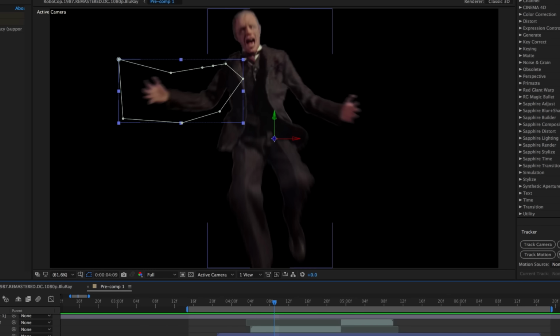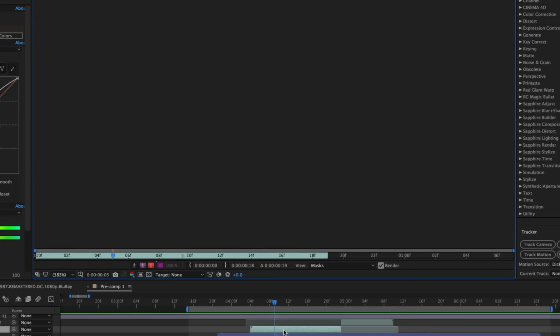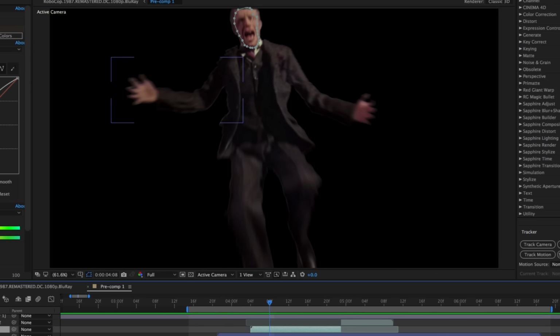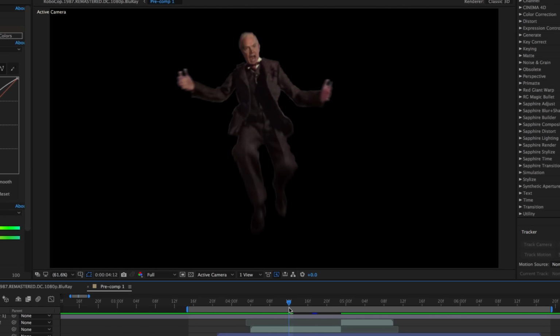And then we've taken it one step further. We really want this thing to look like Ronnie Cox, who plays Dick Jones. And the only place we could find his face in an open mouth position is in Total Recall. So we've taken a few frames of his face in Total Recall, we've masked it off, we've motion tracked the body fall, and we've adjusted the scale accordingly so that we can place his face over his maquette, just to give a photographic likeness of Ronnie Cox. Then we can go frame by frame, adjusting it, making sure it's proportionate to the rest of the body and it follows the same trajectory.